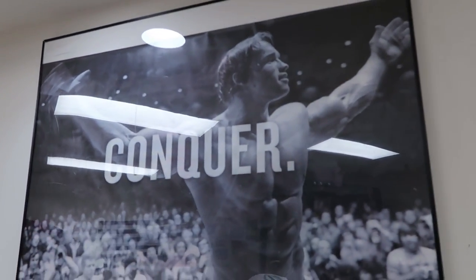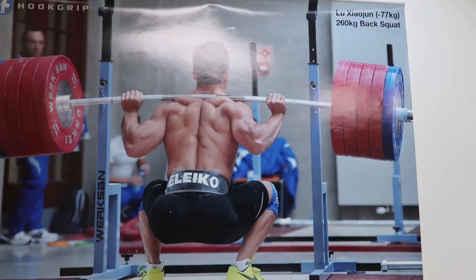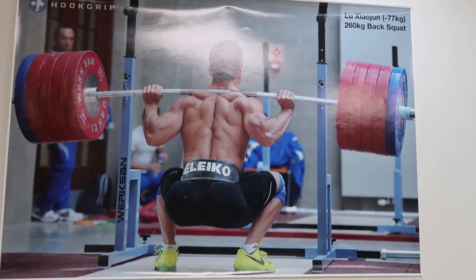Arnold or Luke? Arnold. Look how sick. I told George this is how his back looks. That's how my back looks. Am I right? Getting there. Soon, fam. Soon. My back might not look like that, but my eyebrows look tight.